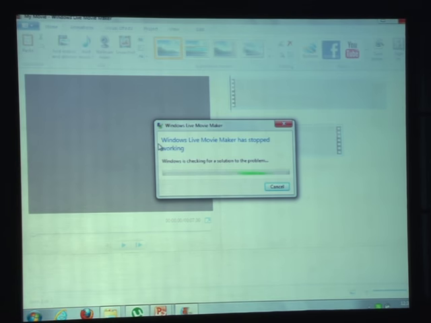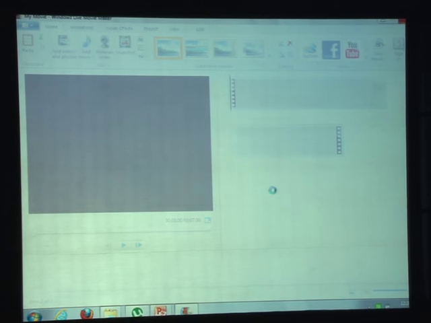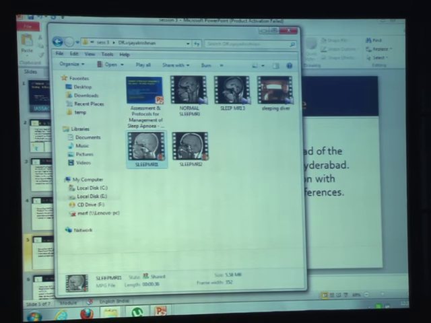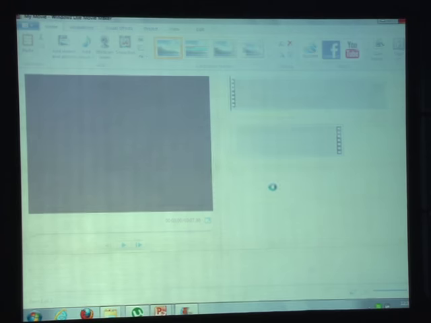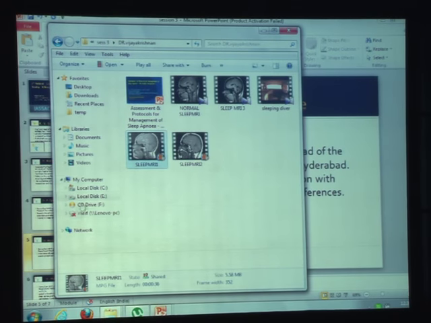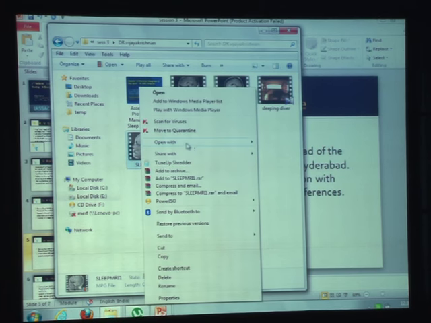Type 1. Open the PowerPoint. Can you go back to the PowerPoint?